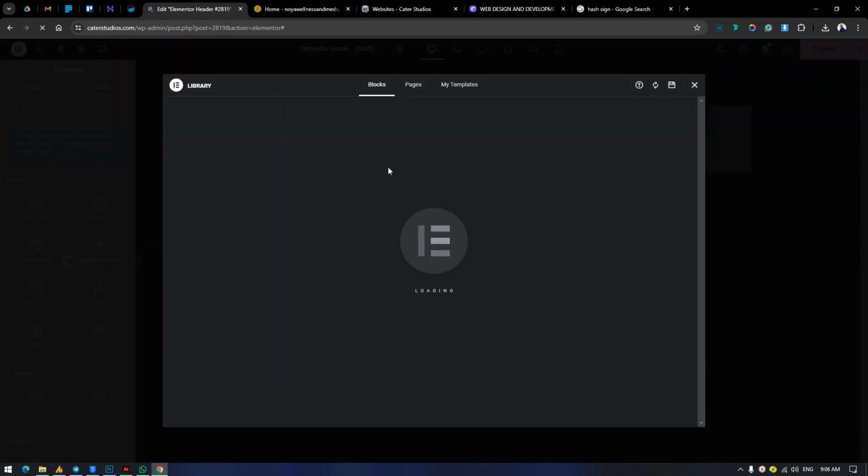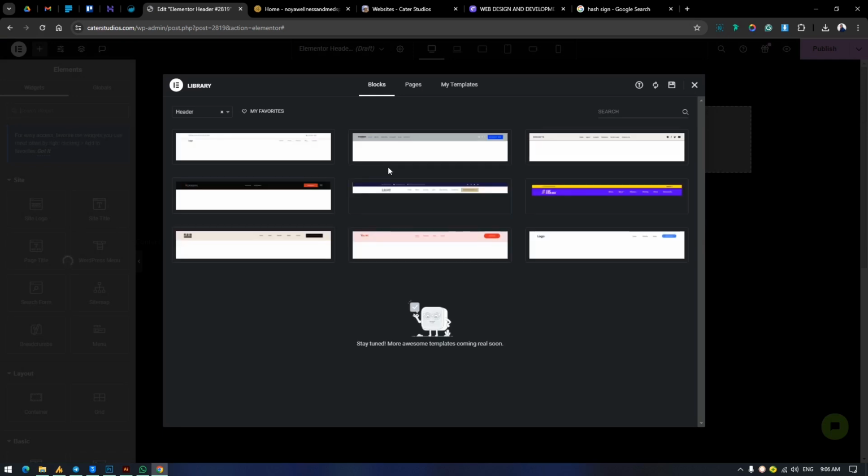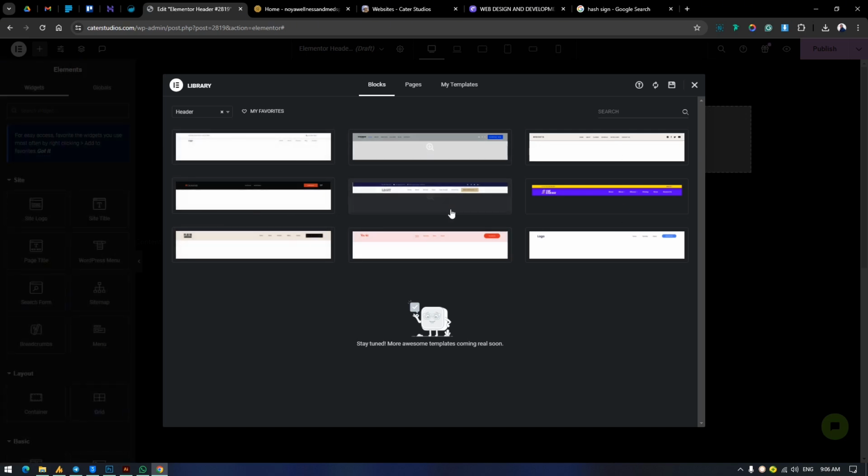And here we will be carried into Elementor page builder so that we can start building our header. Now, when we finish building our header, we can condition the header to be wherever we want it to be. When you create a header for the first time, it will bring you multiple options of pre-made headers. These are templates. I'll call these blocks, which you can use as a header.